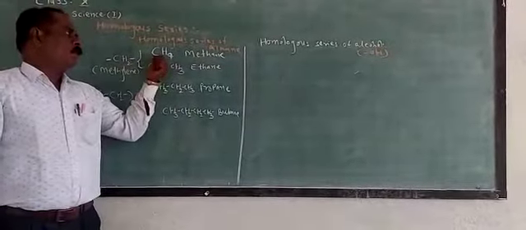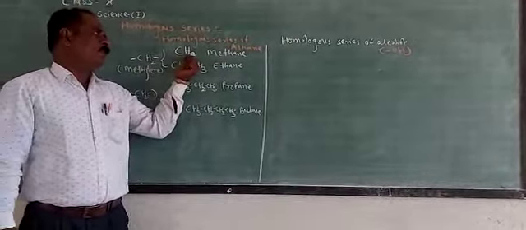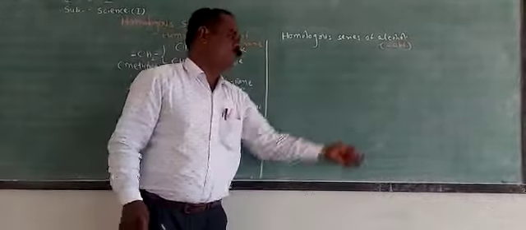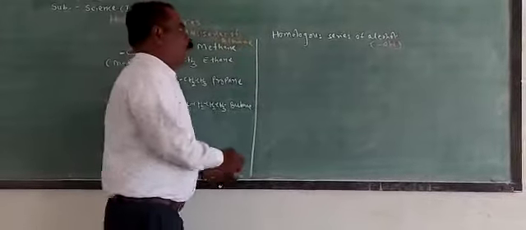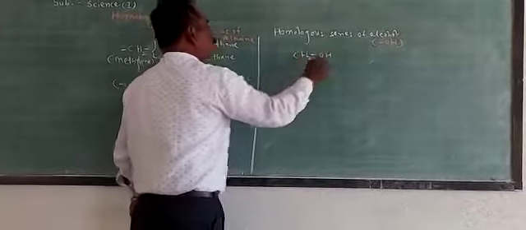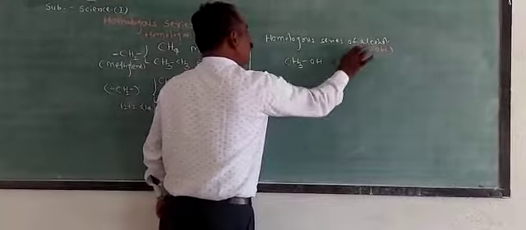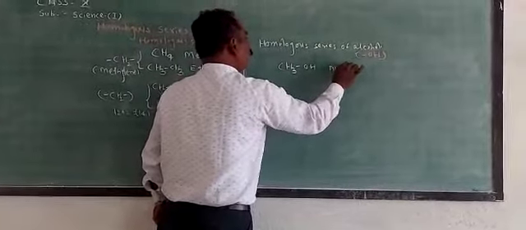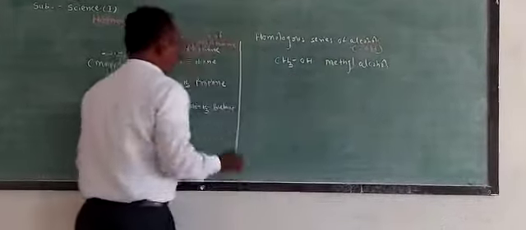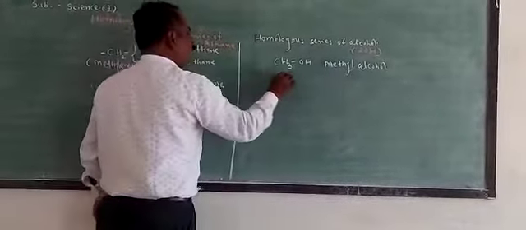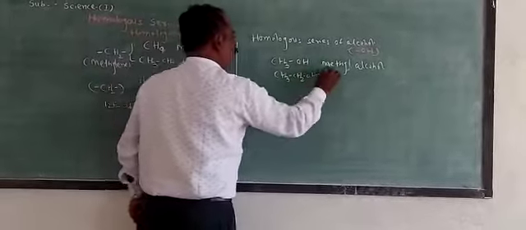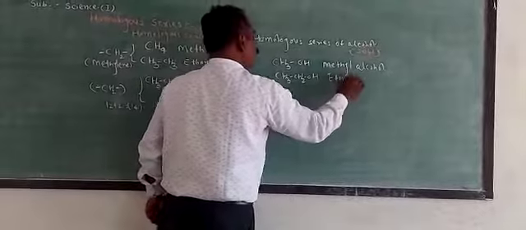Here we have one carbon and four hydrogen. Consider that one hydrogen atom of this methane is replaced by the OH functional group. Then we get a new molecule, CH3OH. The name of the molecule is methyl alcohol. Similarly, when a hydrogen atom of ethane is replaced by the OH group, we get a new molecule. The name of the compound is ethyl alcohol.